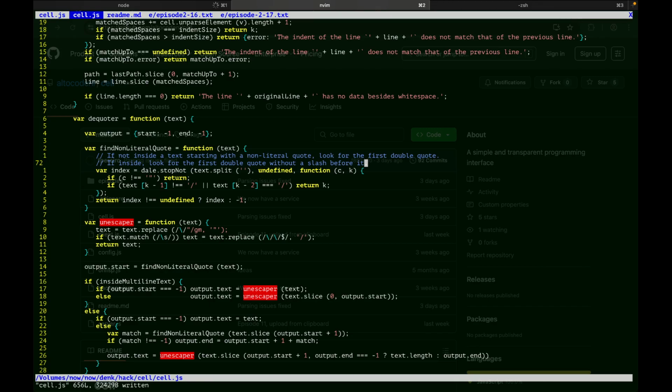But then what happens if I am closing the slash? It's the same thing as before. I'm going crazy here.